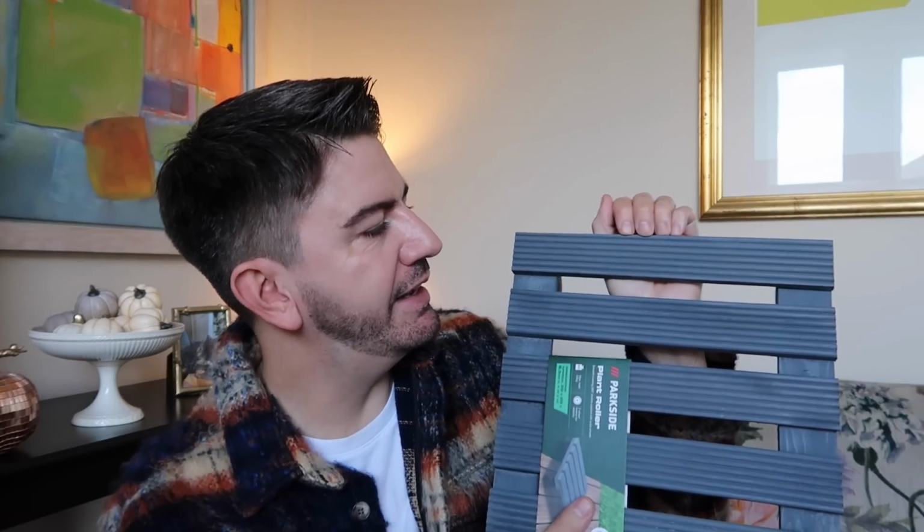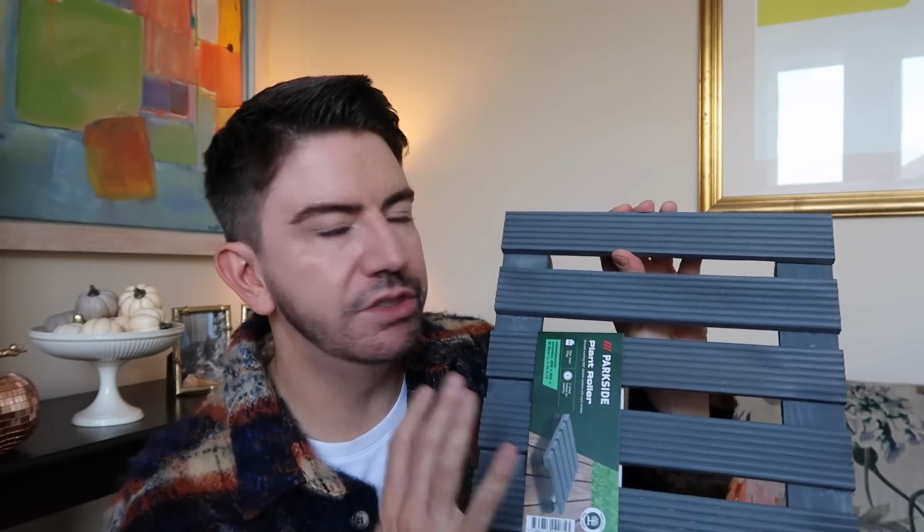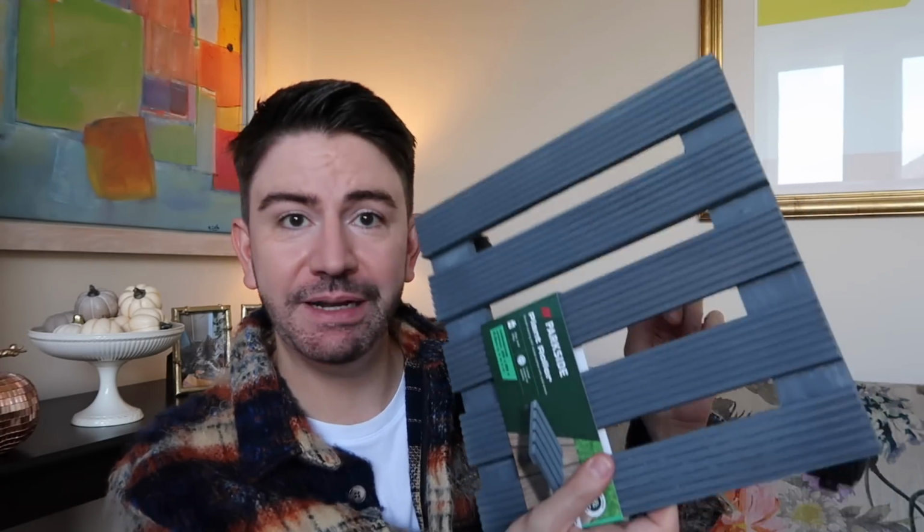I picked up a couple of bits as well from Lidl that I wanted to show you. Before we head outside, I will take this out with me. They had these plant rollers in store for £4.99, which I thought was good. They're on casters, and I've got a couple of pots out there that are really heavy. It says that these are real wood, and the max load is 50 kilograms, and then 2 wheel brakes for stability, so you can actually lock these off once you've got them into position, or if you're on a little bit of a slope. And I picked them up in the same kind of slate grey that I've painted the decking, but they also had it in a few other colours as well. They had black and a dark mahogany brown as well. So I thought I'd mention those because I think they're still in store at the time of filming.